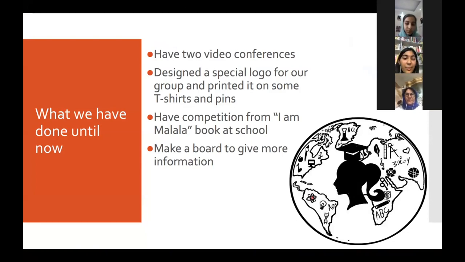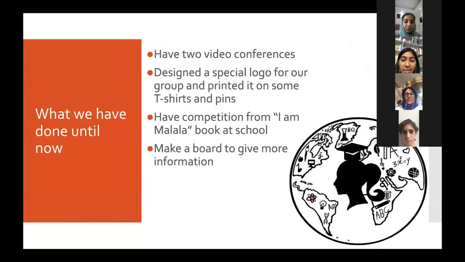For our project, we've designed a logo that you can see in the picture. It shows a girl in the world that means that a girl can do anything she wants and learn anything if she wants, and it's not connected to your gender or anything else. It's about your trying, and you should try to be what you want and catch your dreams. It's not necessary to be a boy or something else.